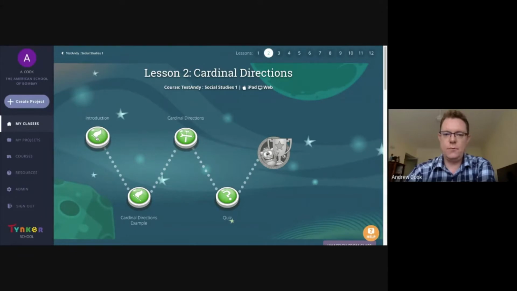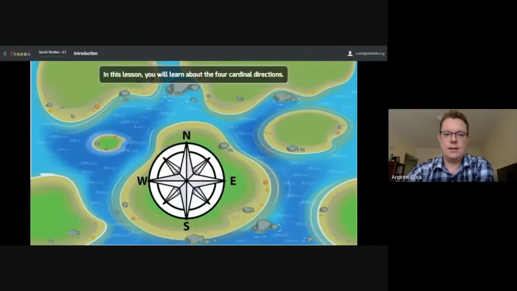And here is what a student would experience if they were going through this. So it starts off with a demo of the example.